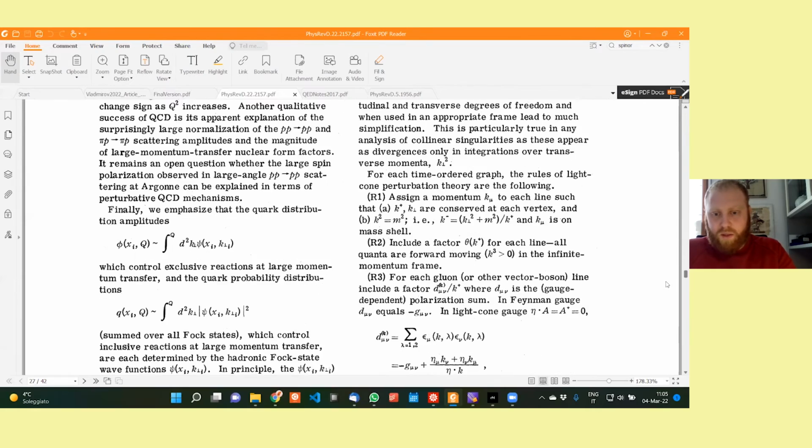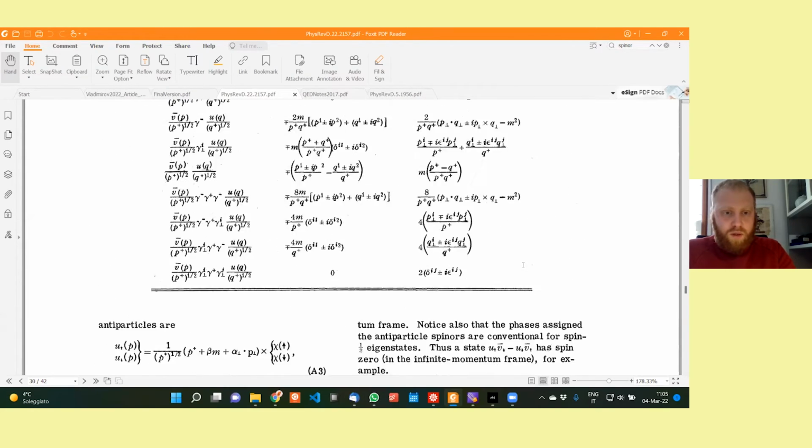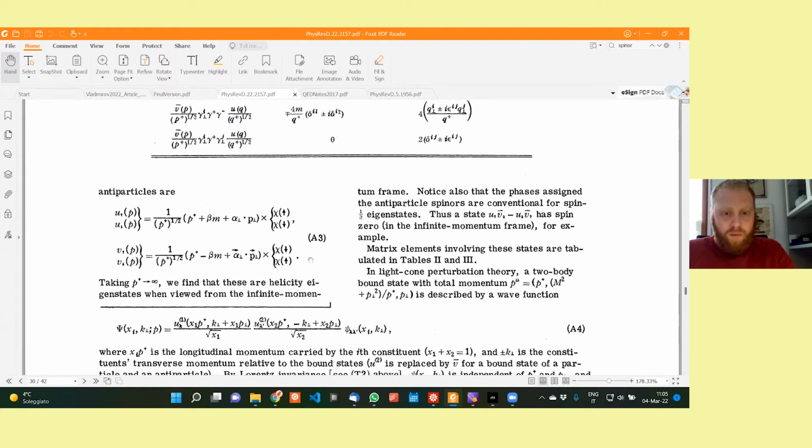If you go to appendix A, they give you how they constructed the spinors, the actual way to parameterize them. You see that here there is no minus component, so you have to go backward, understanding what the minus component is. And by the way, the good component is, when you quantize along the plus direction, defined as in the paper. If you quantize along the minus direction, the plus and minus components are interchanged.